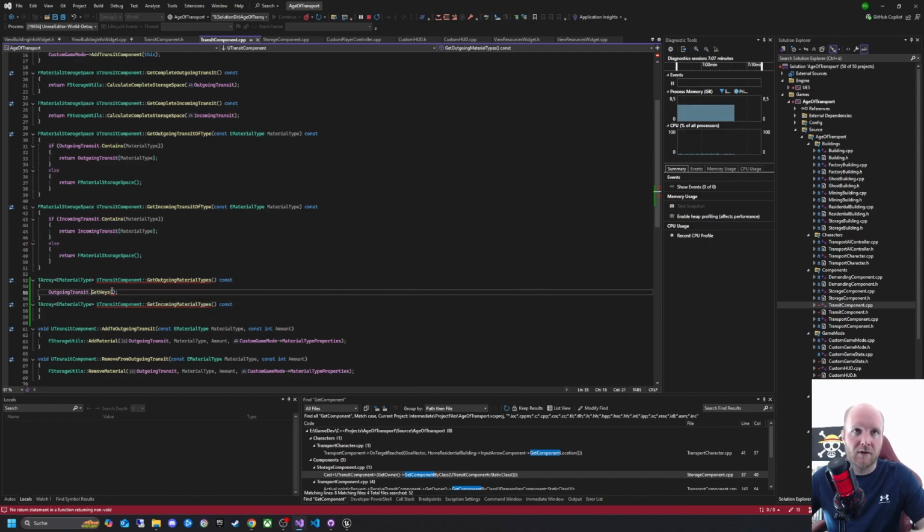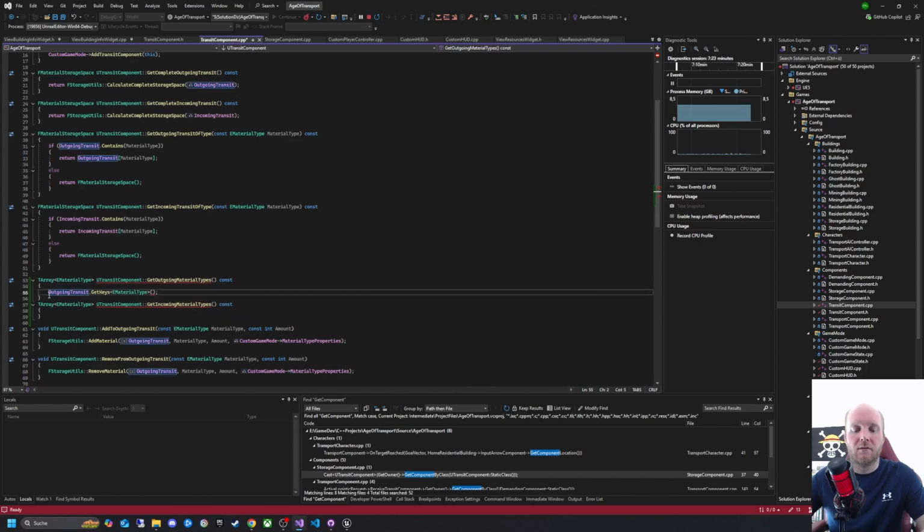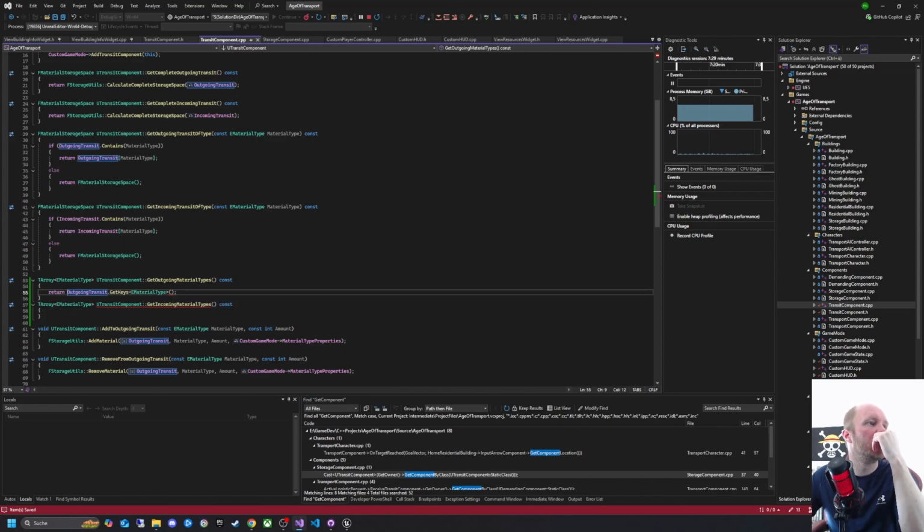Oh, I have to define the type. Okay, not like this. Maps are weird.